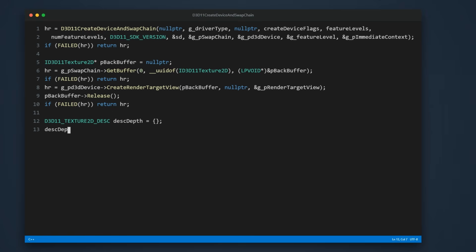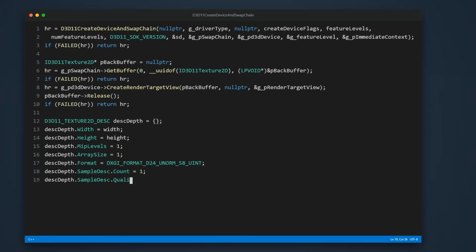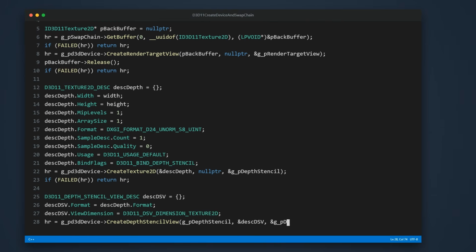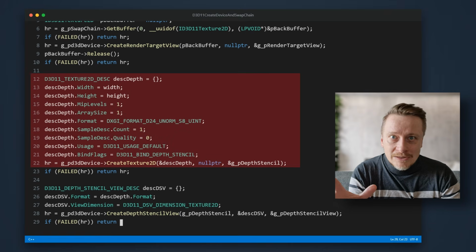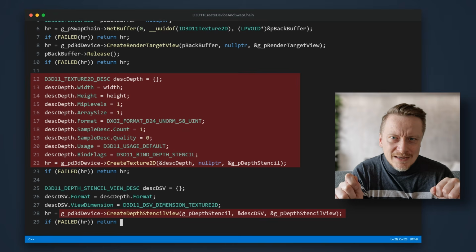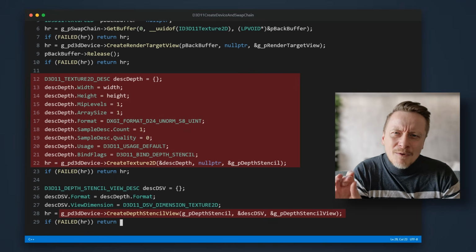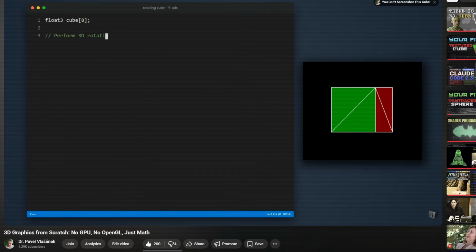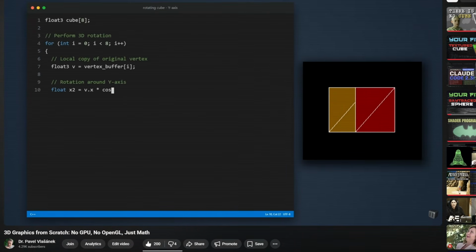But we also need one more view, the depth stencil view. Our cube is fully 3D, which means as it rotates, some sides will move behind other sides. The depth stencil is a special invisible texture that keeps track of the physical distance of every single pixel from the camera. If the GPU tries to draw a pixel belonging to the back of the cube, the depth stencil checks the math and says, no, there is already a front-face pixel closer to the camera right there. Without this depth buffer, our cube would look like a bizarre inside-out optical illusion, where back faces override front faces.